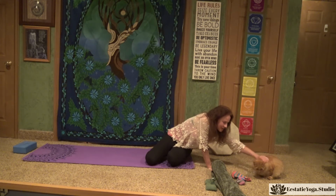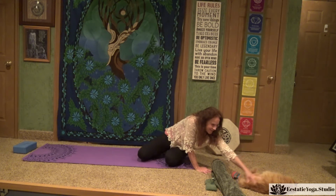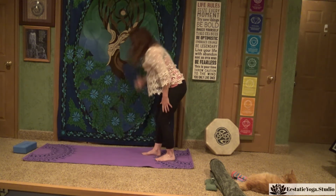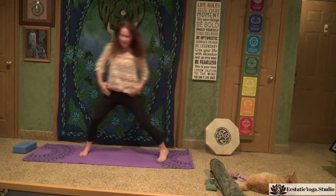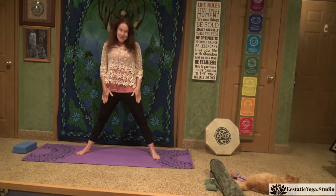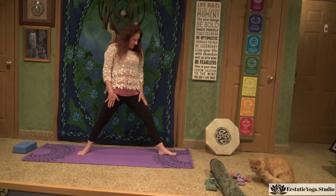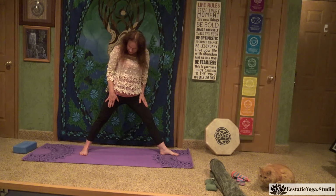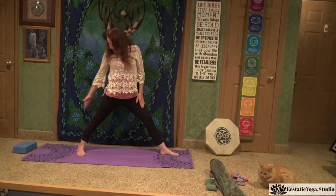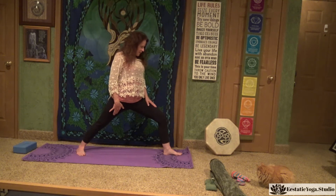And we're going to switch legs now. So coming up to your warrior one posture. A nice wide stance. And this time this is going to be my left leg. I'm going to take that 90 degrees. And the back leg, I'm going to adjust about 45 degrees. And you can keep it the way it was, parallel to the shorter end of the mat, or not, bending the front knee right over the ankle.